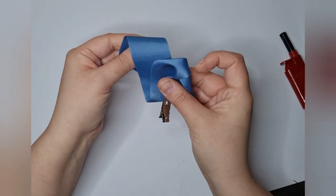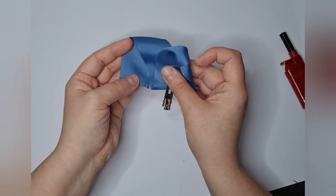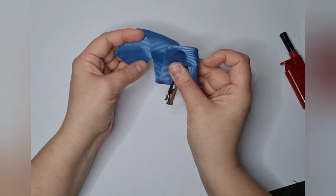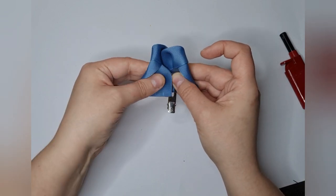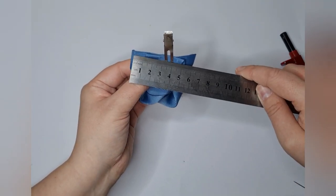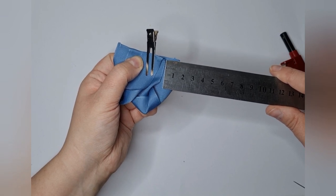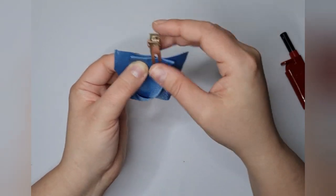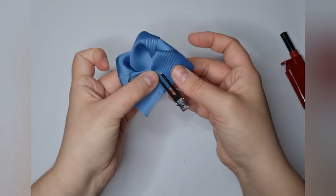I'm going to take this side and we're going to do exactly the same thing. We're going to turn it so we've got this look, this arch, and then we're going to twist it. So from there you just twist it, and again you bring it over. And what I like to do is, again, if you take your ruler, basically 1.5 centimeters each side, make sure this is all leveled off, and then you can clip, like so.